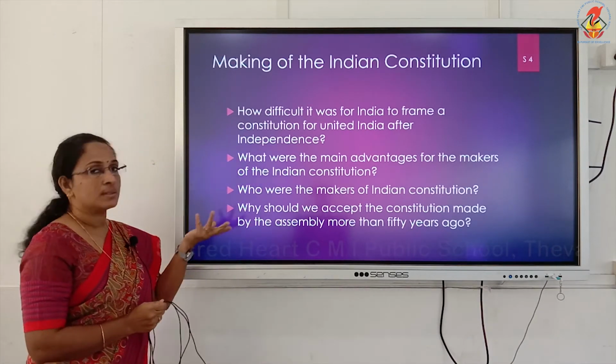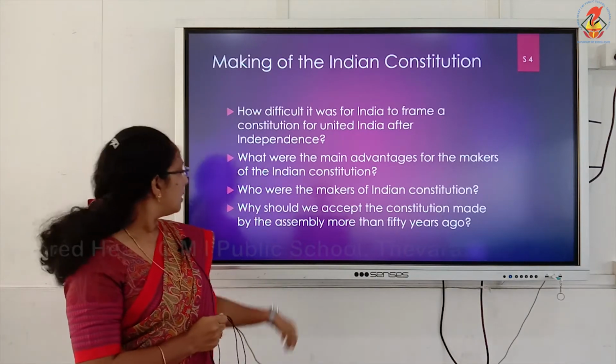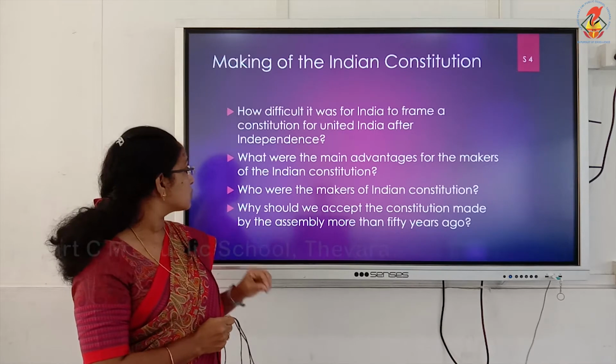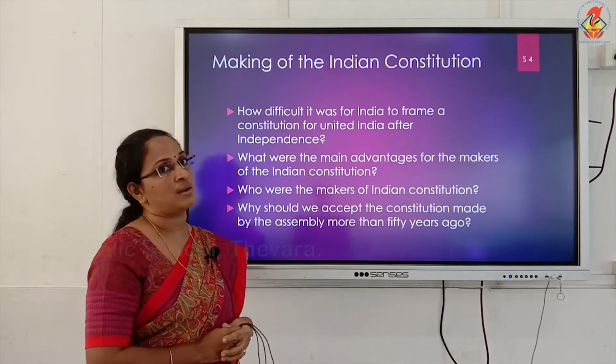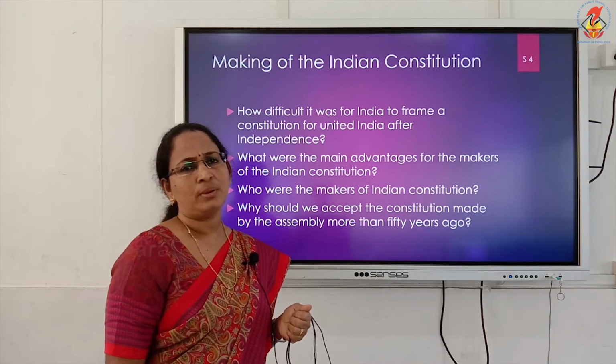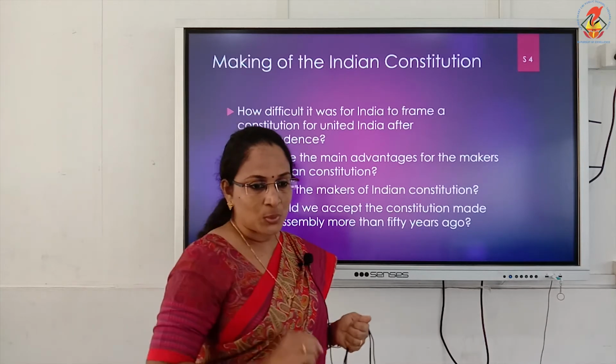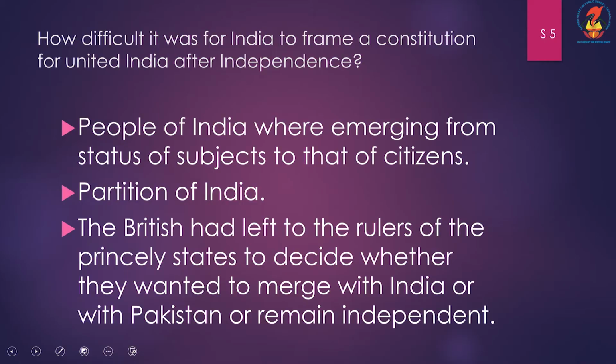Third is, who were the makers? The members involved in the Constituent Assembly we will discuss. Last question, why should we accept the Constitution after more than 50 years? Okay, so we will take one by one, children. Move on to the first question. First question under making of the Indian Constitution: how difficult was it for India to frame a constitution for united India after independence?